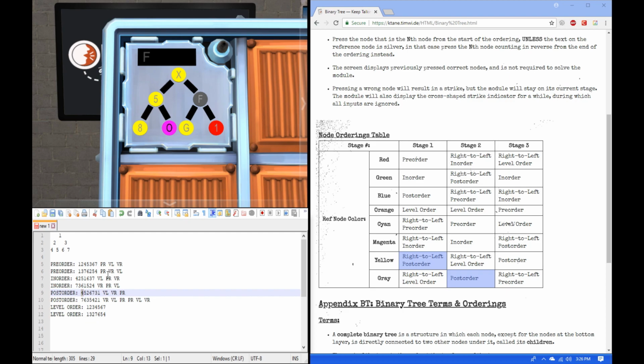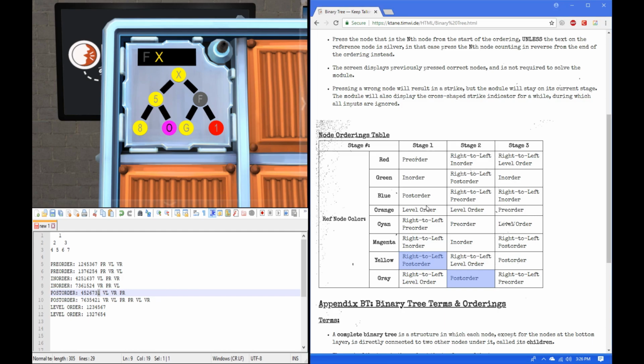However, we have a silver casing, so our post order left to right is going to be the same thing as pre-order right to left with a silver casing. So the first one in this case is 1, and the last one, our post order left to right, is 1. So we're going to press the very top root. Well, not again, we're actually going to use this as our reference node again.